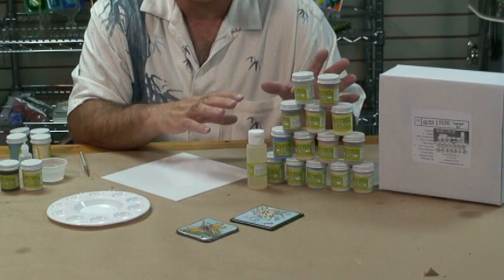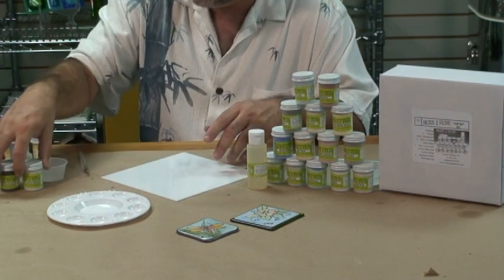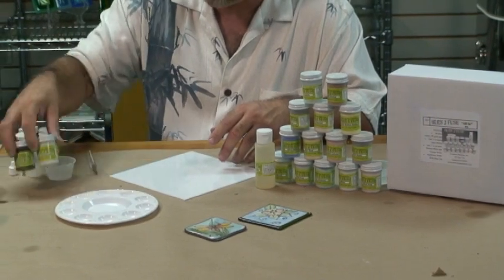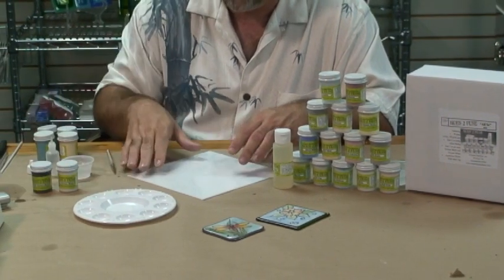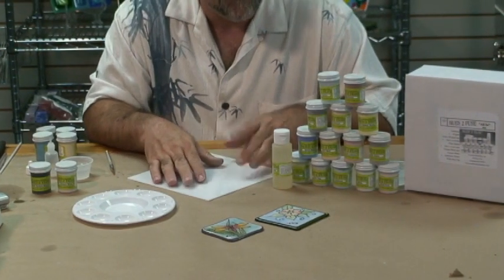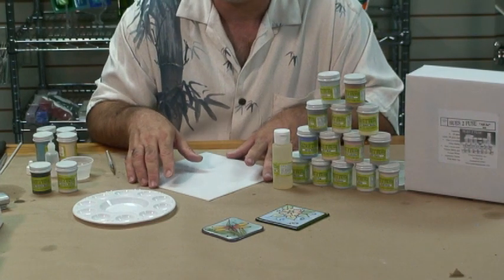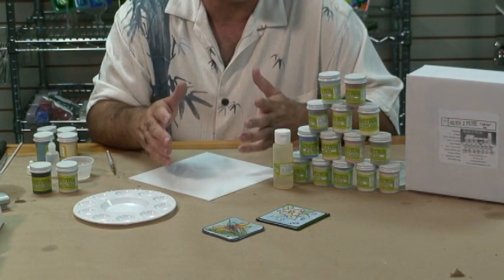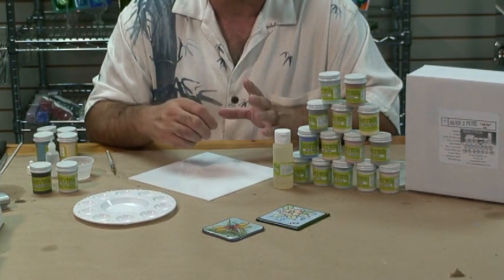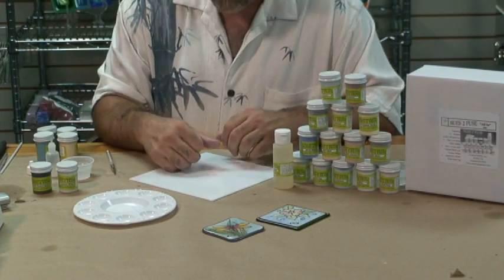16 of them are powder form that you can mix when you're ready to use them. We also have two that are pre-mixed in a liquid form, and you'll see why in a minute. So we've got ordinary sheet glass. And the beauty of this paint is it can go on fusible glass as well as something that would be non-fusible. For example, an empty wine bottle. You could paint a design on it and then fire that in your kiln. So here we go. Let's look at this paint.